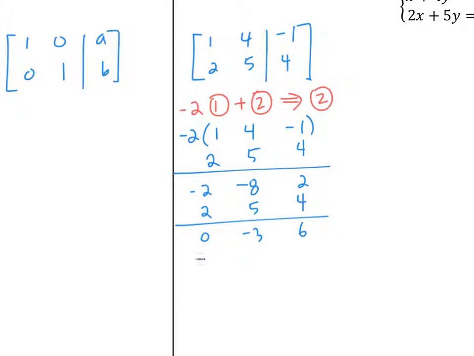And then I'm going to replace row 2. 0, -3, 6. All right, let's review a little bit. The reason we're doing this is I want this 2 to become a 0. To make it a 0, I need to use this 1 and then add it to become a 0. So I need to multiply row 1 by -2. Okay, row 1 by -2, add it together. I get this row, and then I replace row 2. Good? Okay, let's do the next one.